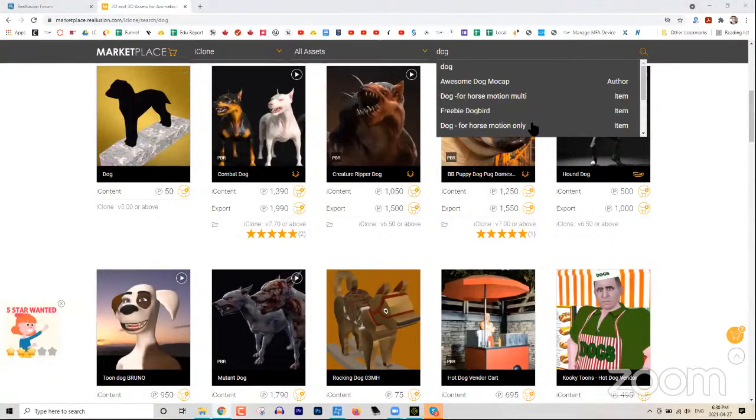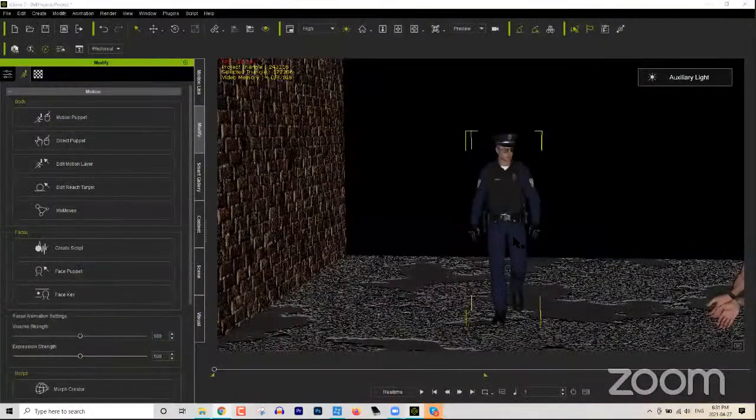Question from Julius: how easy or hard is it to make the cop turn slightly towards Kevin, not just his head, but his body also? So I think maybe you're talking about the trajectory of his path, maybe to get closer to Kevin. That's a pretty good question, actually. You can see right now he's just kind of going straight forward.